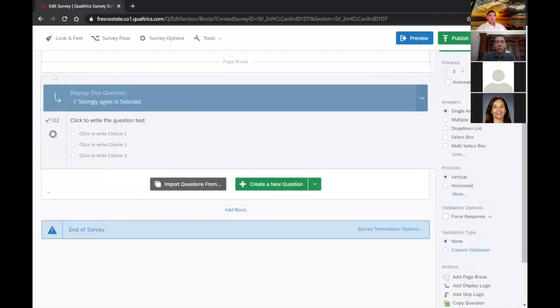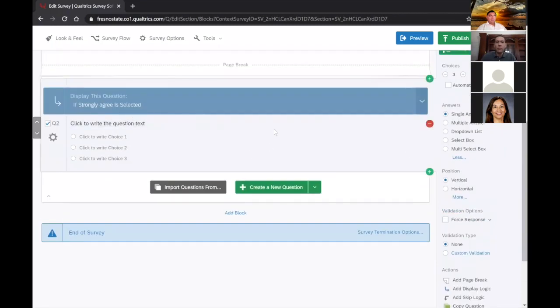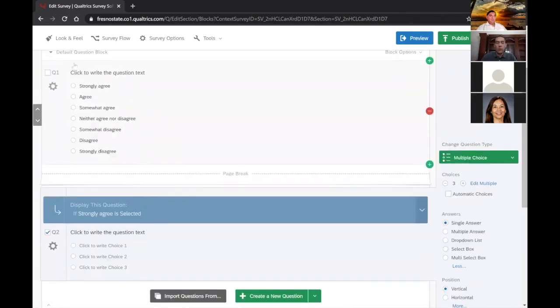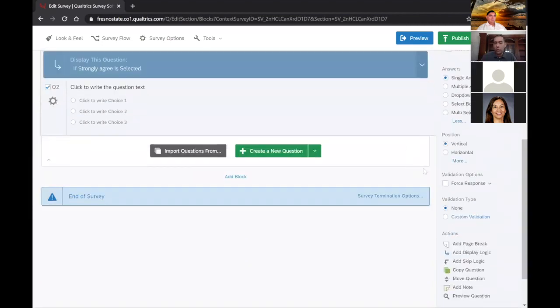So you'll see this blue bar appear here, and this will be set up on an individual question by question basis. But again, it's very useful for those situations in your surveys where you might have otherwise said, if yes, please explain, or if yes, here's a follow-up question. In this case, you're not relying on the respondent to remember their previous responses. It's built in and it will only come up for people who answer the way that you indicate on the previous question. So no more guesswork there.